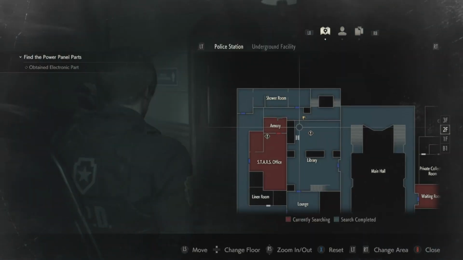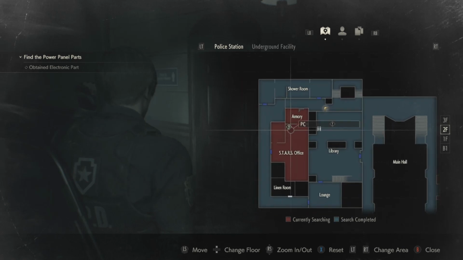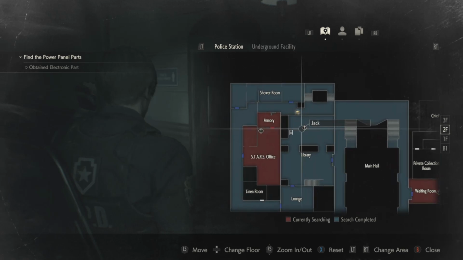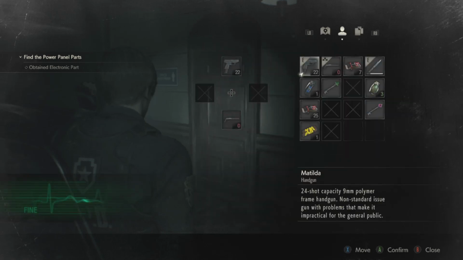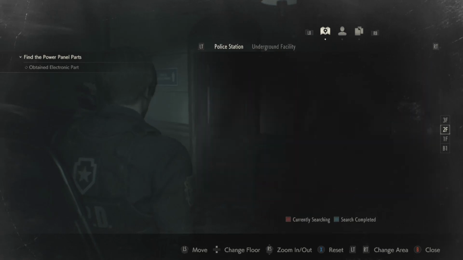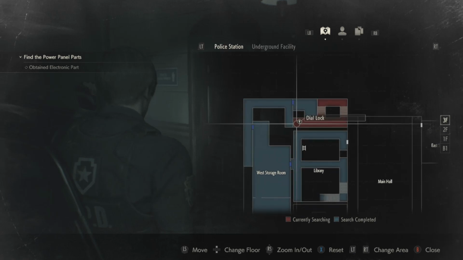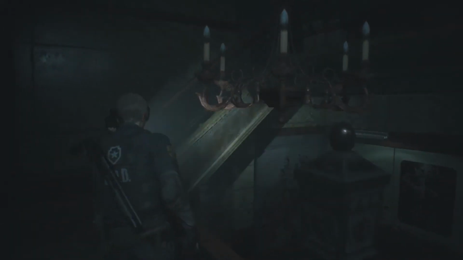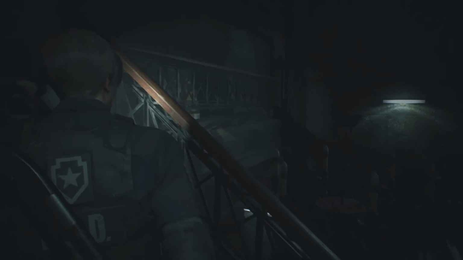Let's look for that locker. It's not the PC. Jack. Oh, that tool is probably for the jack, that we just put in the box that we just stored. It's on the third floor. So let's keep going up. Very close. Where is he at?